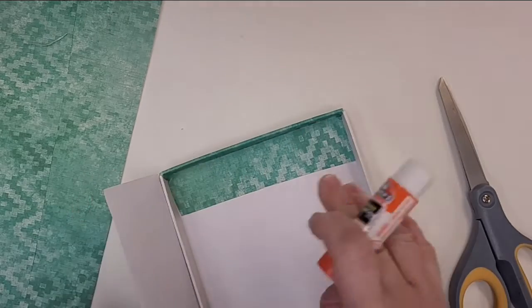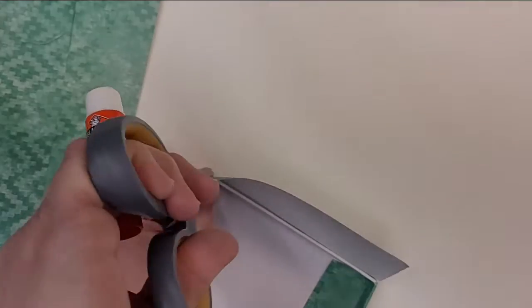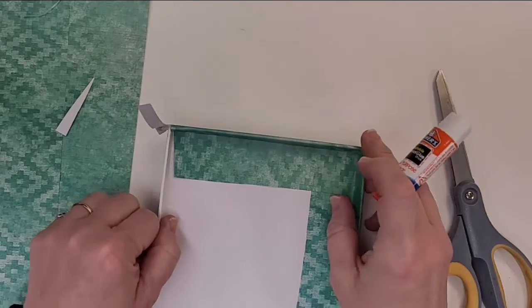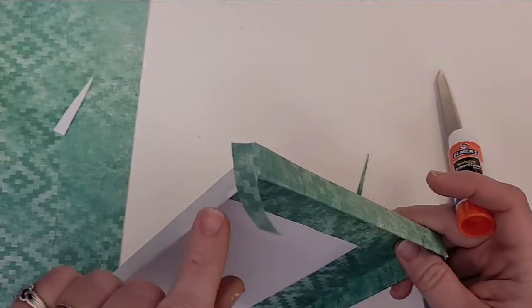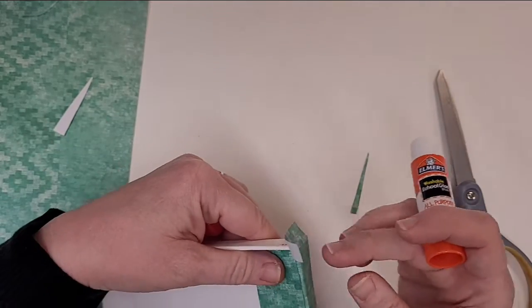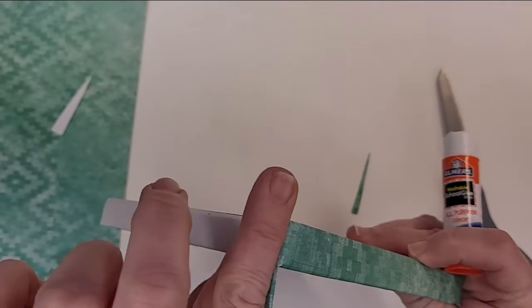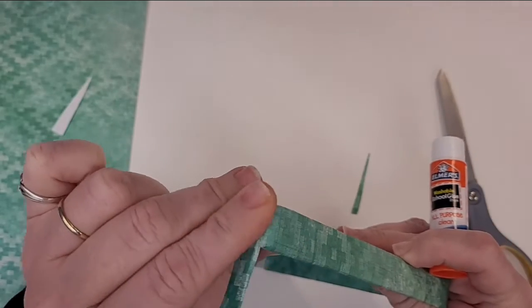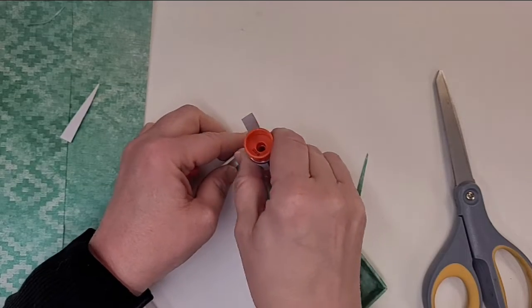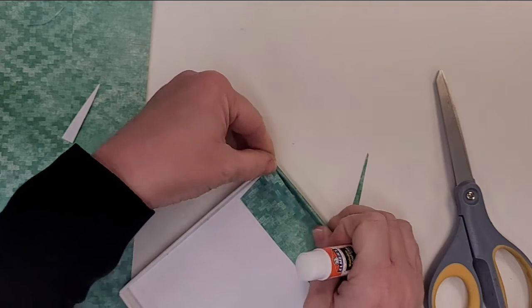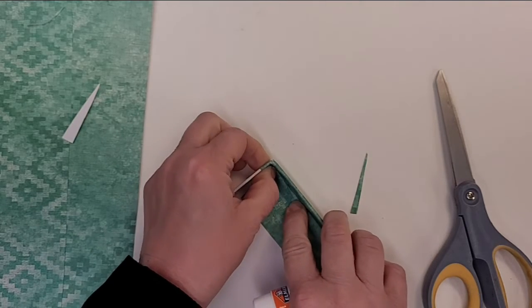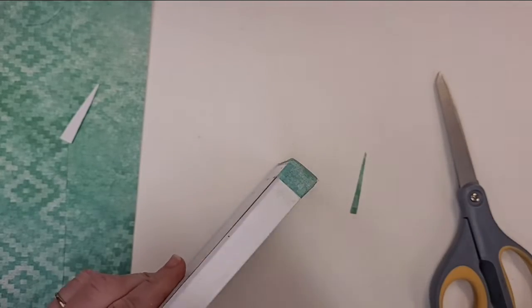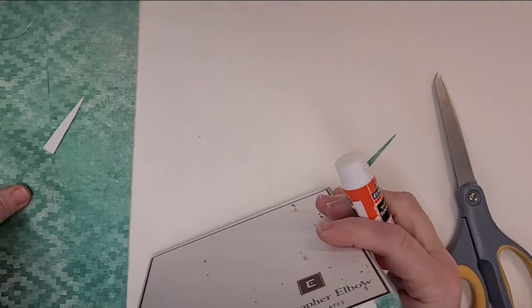And then I'm just going to glue this all down. I'm going to do the same thing for each side. Now you may think, why don't you just trim off that part of the corner and just do one side piece for each side? Because if I trim this off right there and just try to butt the next piece of paper up against it, I'm going to leave a little line of white right there between the two. And I don't want any white showing. So I'm going to make sure I do around the corners to make sure the corners are covered. And when I do another piece, I'm going to overlap so that I don't have any white spots.